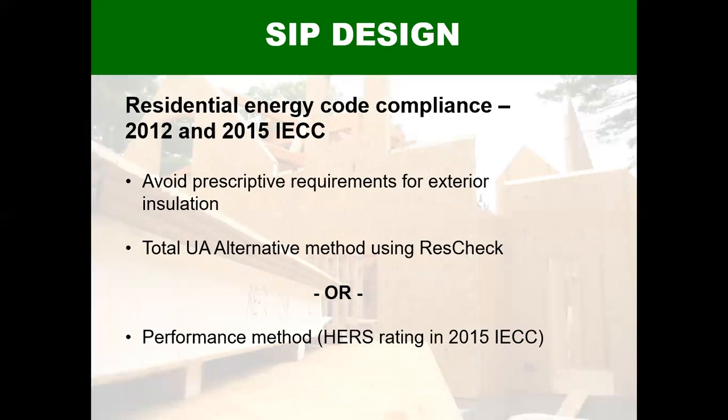So once again, it's something that I always tell my customers: talk to their building department before they go ahead and purchase the SIP panels. Anytime, I'm going to say maybe half, 50% of all the projects that we do are SIP walls only or SIP roof only, especially in commercial. We're seeing with the R value requirements going up, SIP panels are actually becoming the cheaper method to construct certain commercial type buildings and meet the minimum R value.